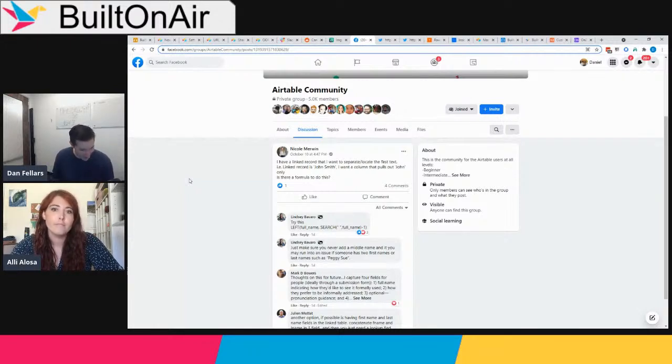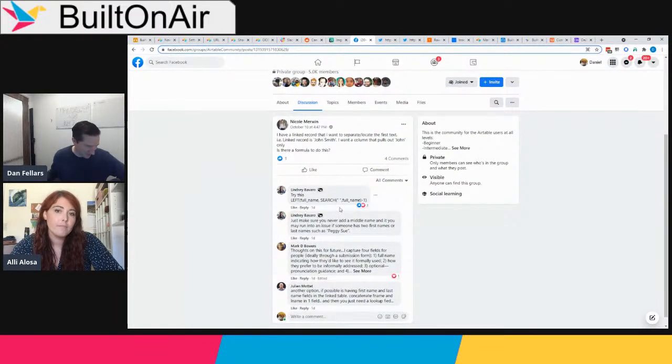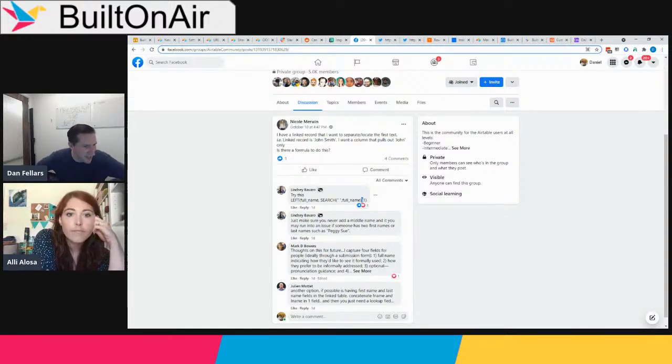So if you ever need to split a name, this formula right here is pretty easy to use. You use the left function with the full name, and then you search for a space, and you subtract 1, so it doesn't get that space in there. So that should give you everything up until the first space.